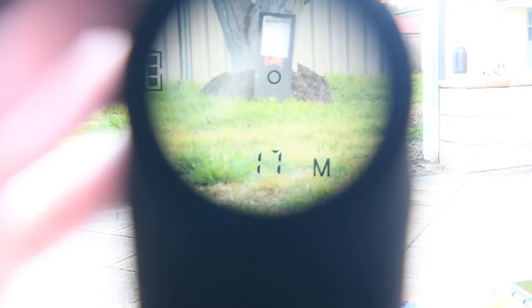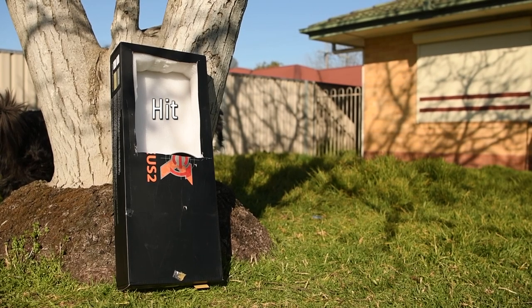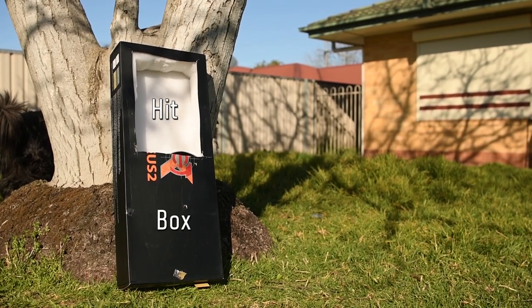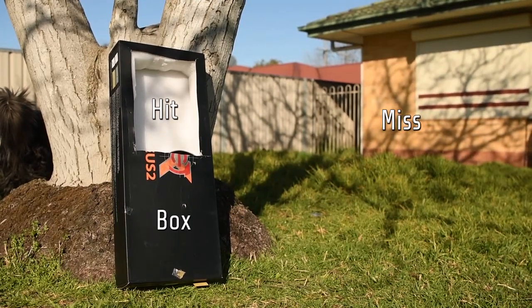The target, which is 17 meters away, or 55 feet for Americans, I'll be scoring based on three things. 1. Whether the dart hits the white square on the top of the box. 2. Whether the dart hits the box itself, which allows for a drop in FPS for some darts. And 3. Whether the dart misses entirely.